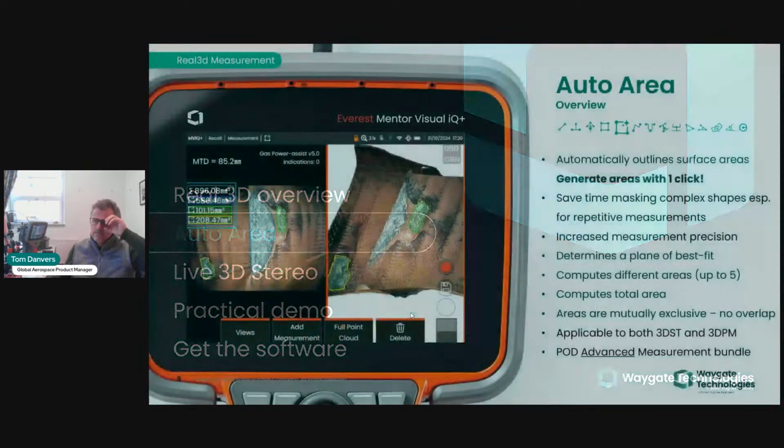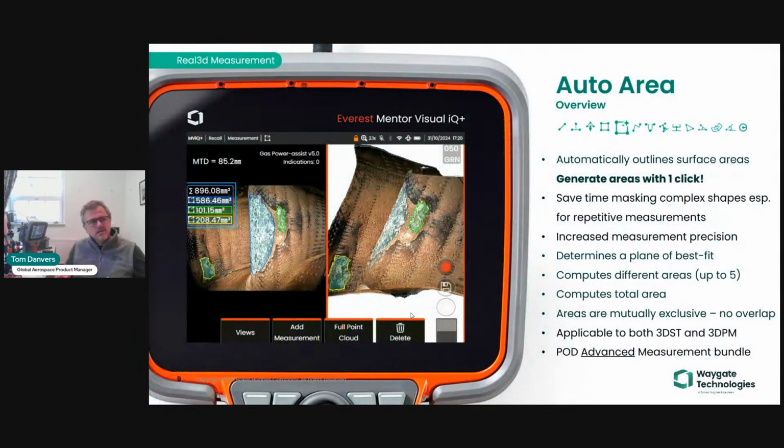Okay, auto area. So again, this is a new feature. Once you've upgraded your MVIQ Plus to version 4.10, or 410 as I often call it, you will get the ability to have this new measurement type, provided you have the advanced measurement bundle activated on your system. There's a basic and there's an advanced measurement bundle.